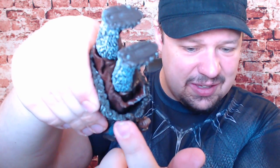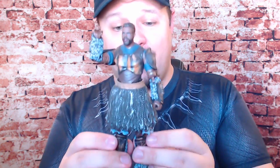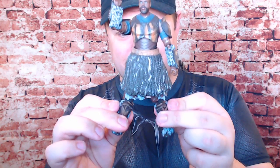Now, amazingly, unlike Ulysses Claw and unlike T'Challa or T'Chaka in this same wave, his fur loincloth skirt thing here is not removable. You cannot take it off of him. And this is a very thick piece of rubber. I mean, it's all soft goods, but you can see how thick this piece is. That's not anything thin by any stretch of the words. That is a very thick bit of rubber. And thus, I can already tell you, his hip articulation, that's it. Because the rubber pieces get far too much in the way. You're not going to get him to go any more than that.